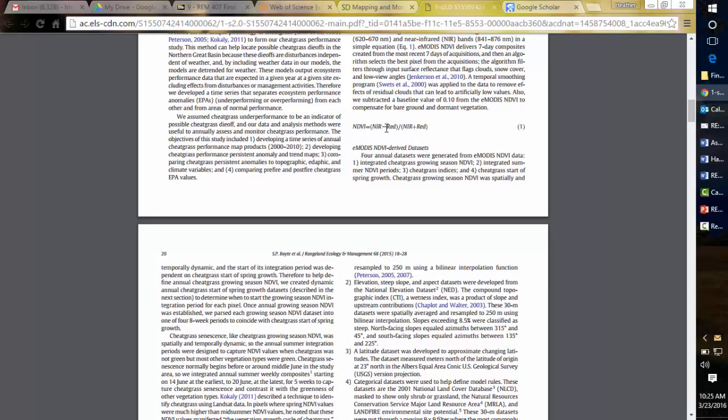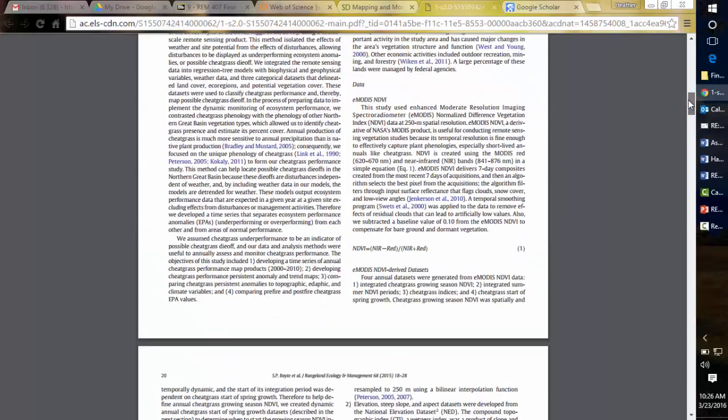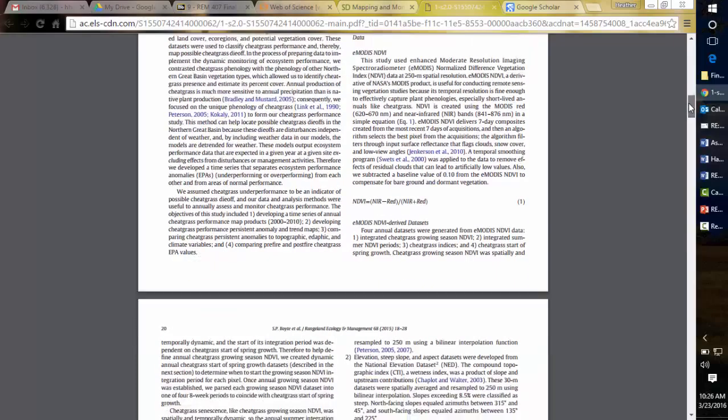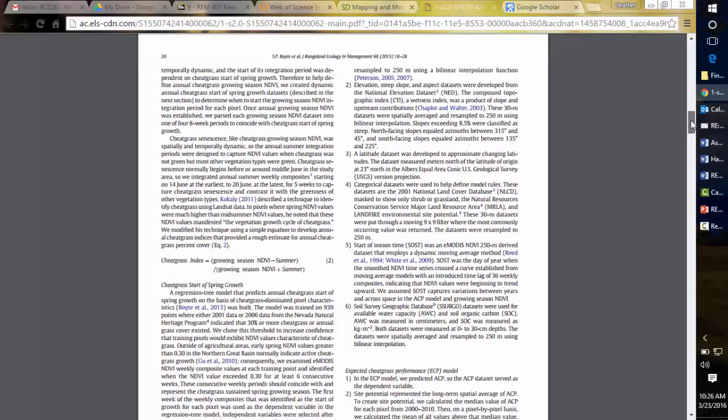You understand that they're taking the near infrared from the electromagnetic spectrum minus the red band, over the near infrared plus the red band. So again, similar to that NBR value that we have. Read through this and try to work through the basics. If you are unfamiliar with a term in any of the papers that you read, then it's your task to look up that term and find out how it applies to information that you might already be familiar with.